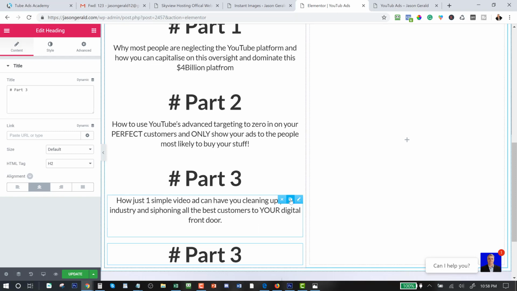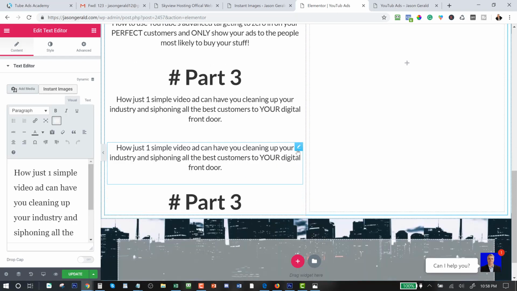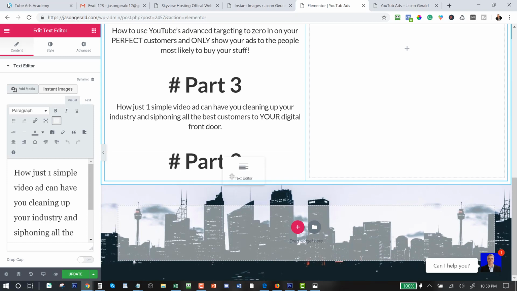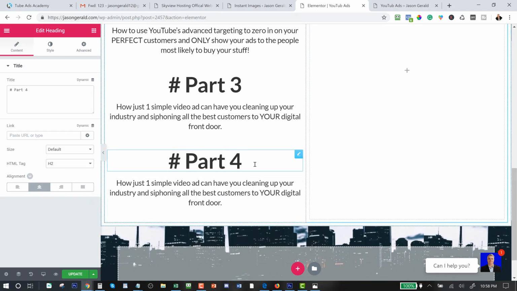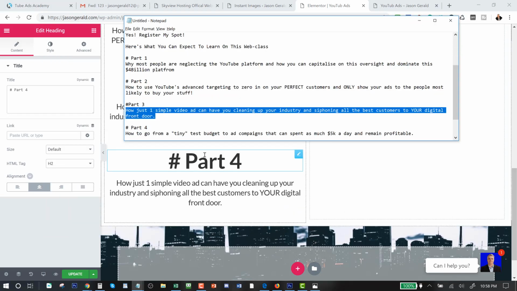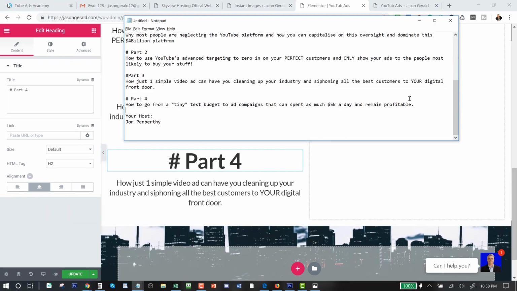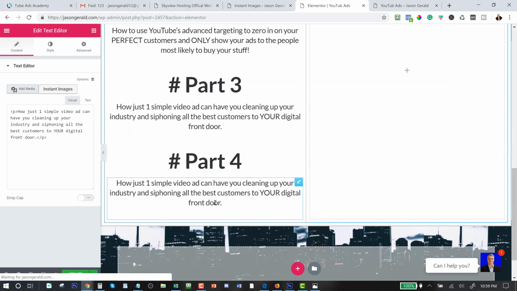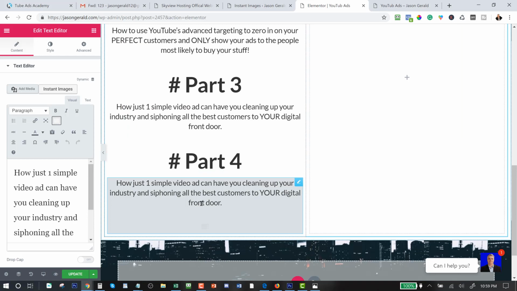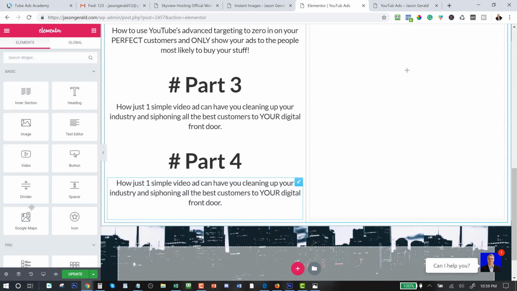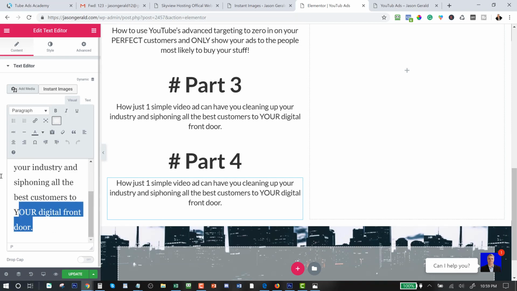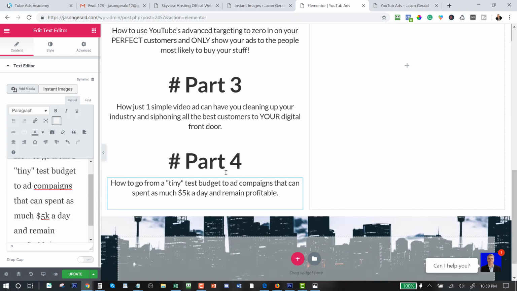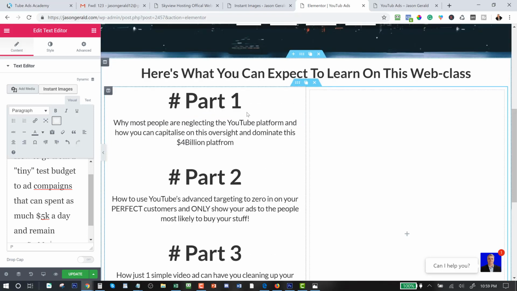Okay, copy this again and do 4 underneath right there. Okay, and we're going to make that 4, and we've got to go get the text for 4. All right, so there's the text for 4. Copy that, and we're going to move that. I did that wrong, so let me go back into there, highlight that, and paste. Okay, not too shabby.